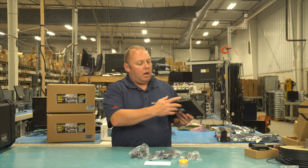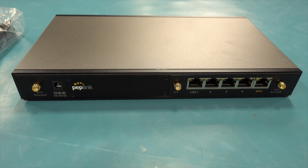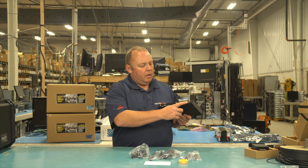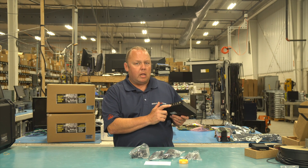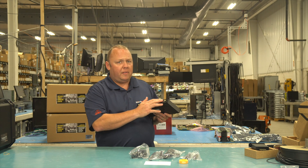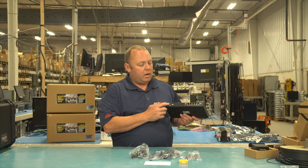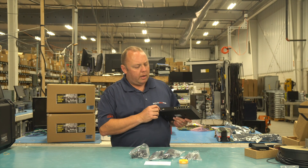Let's take a look at the device itself. We have a WAN port to wire in an external internet source — very common for customers to wire in Starlink, a cable modem, or other wired internet. We've got four LAN ports for local devices, and the Balance 20X can actually unlock one of these LAN ports as a second wired WAN port using the optional WAN port license. We've also got dual-band Wi-Fi — 2.4GHz and 5GHz — to transmit wirelessly to local devices, same as the original Balance 20X, and a GPS port.